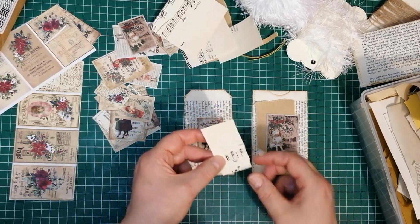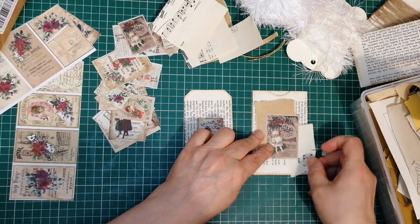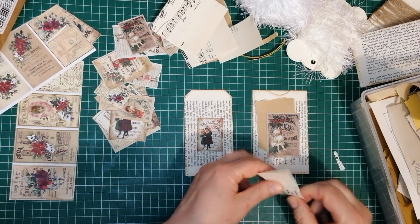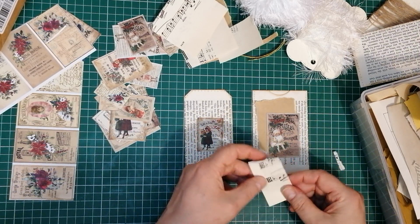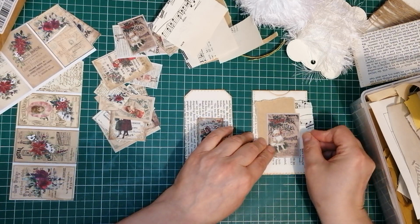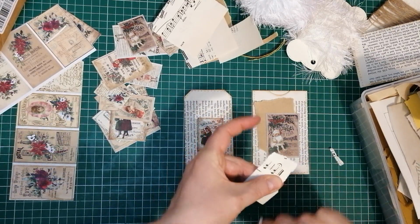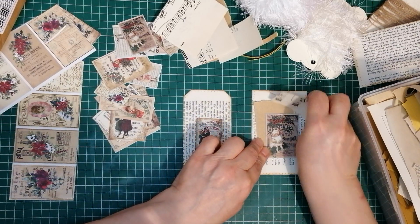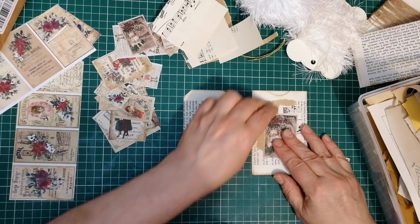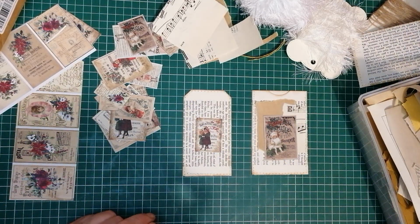I don't know if I need to cut all those straight edges off yet because they might be hiding underneath. That's not showing very much music paper, is it, putting it like that? That edge has got much more music paper on. I do need to tear that edge off. So if I put the music paper underneath, we're not going to see very much of it, are we? So that's going to go there. It's starting to build up a little collage with it.